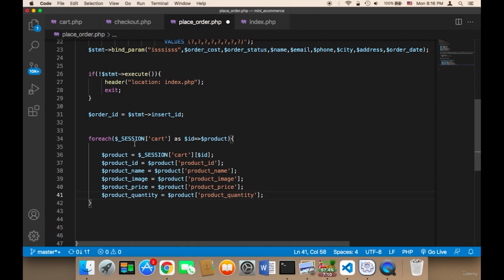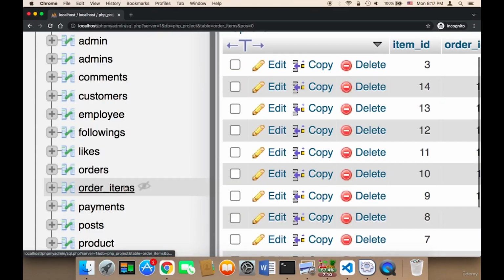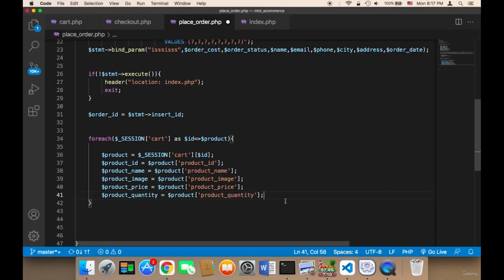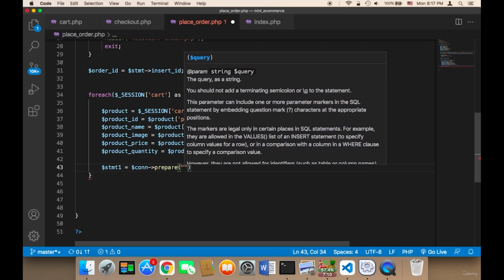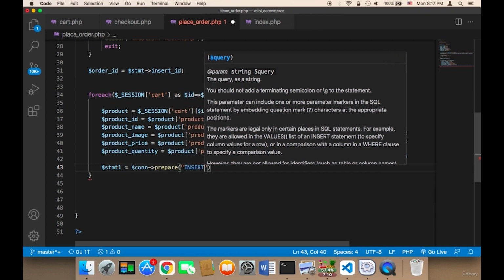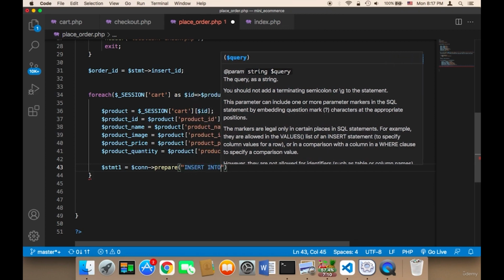After this, we need to insert each single product that has been stored in the session into the order items. So the order items would contain all items that the user added to the cart. So here I'm going to say statement 1 is equal to con, and then prepare, and then insert into what?